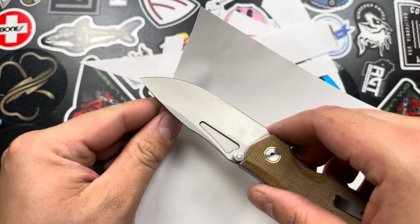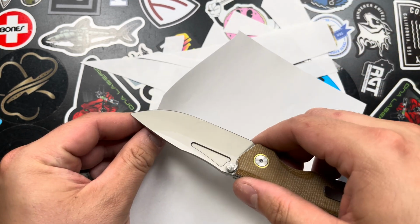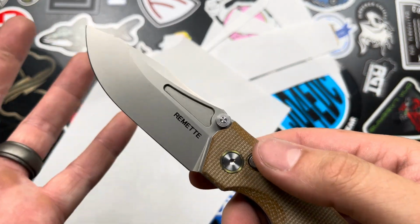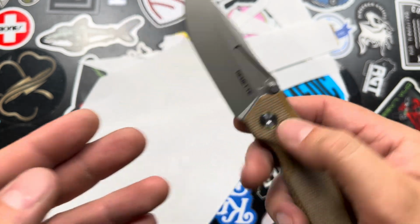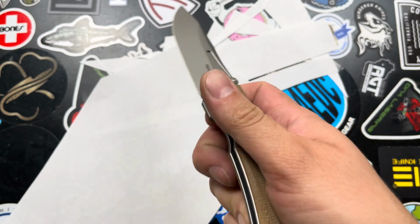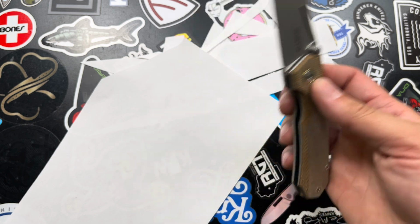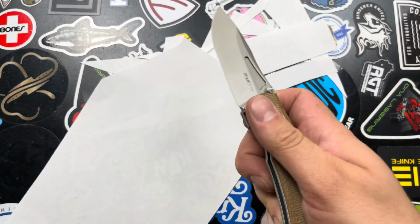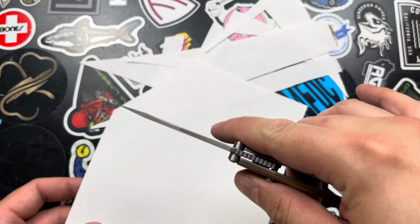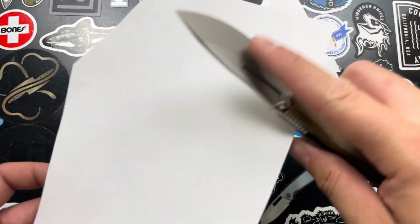Let's check out the tip. Could just be a little bit more refined, but honestly, nothing that a strop won't take care of. And this is actually in 14C28N blade material, which is pretty freaking awesome. I've been getting a lot of budget knives that have this blade steel, and I'm falling in love with it all over again. I don't think this is going to be any different, really. It is probably a little bit more robust than some of the other stuff that I've been checking out, but hey, why not?